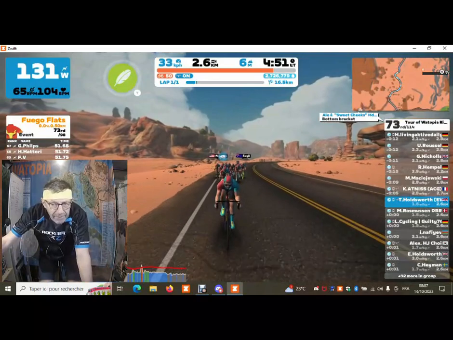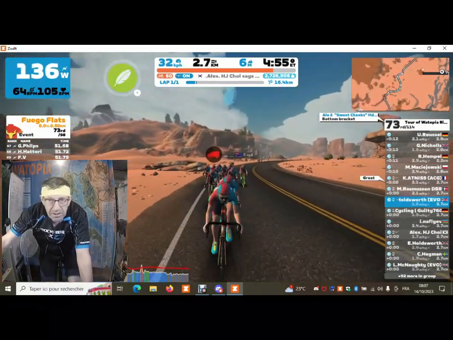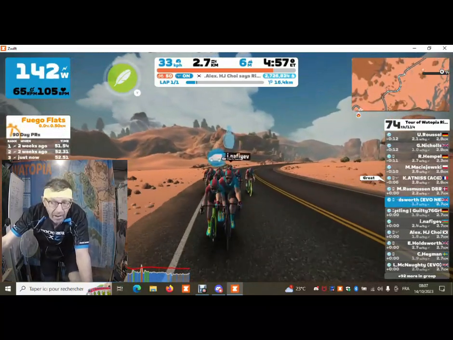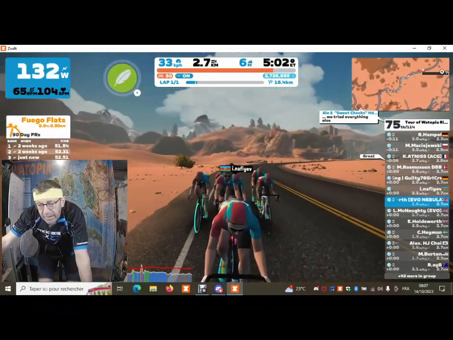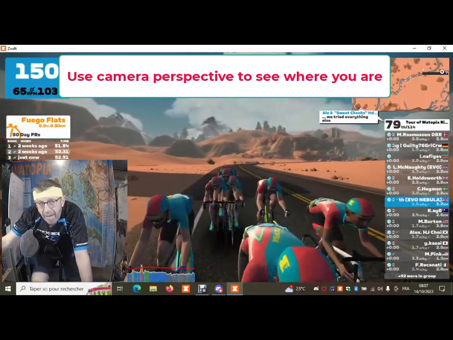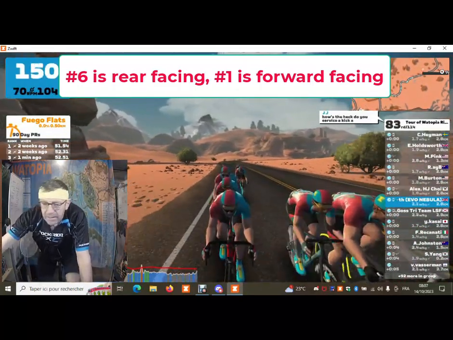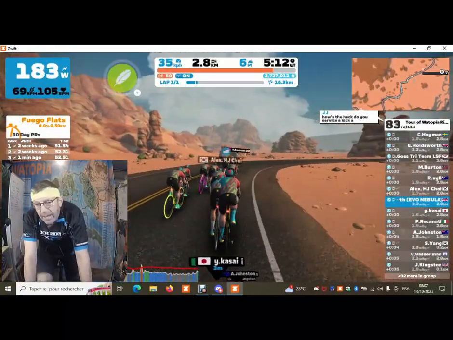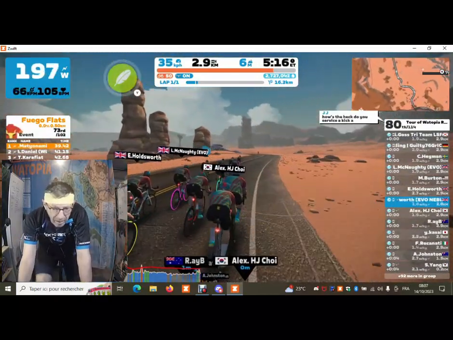Okay, so you can treat it as a race, treat it as a challenge if you know that you're not going to get a top 5 or 10 result as such. The challenge is to be in the first 40 or 30 depending on the group size. So here I'm in a group, switch to forward facing, and I sit inside this group now and just chill.